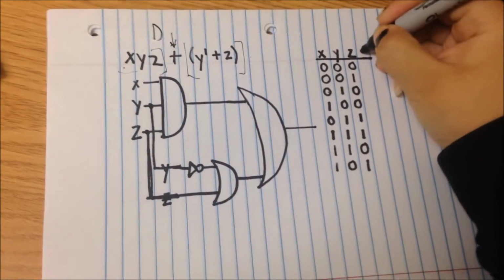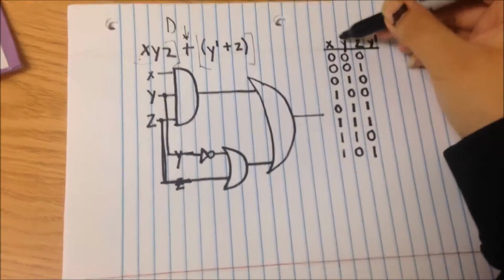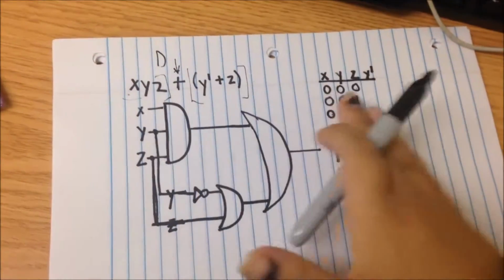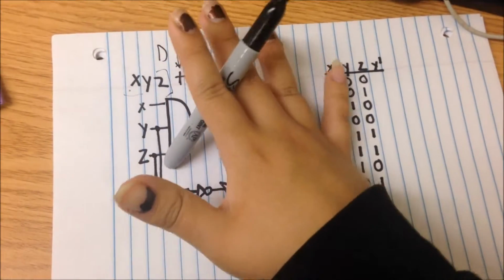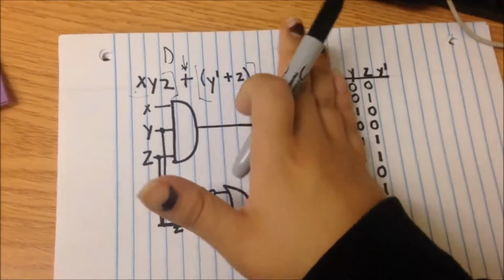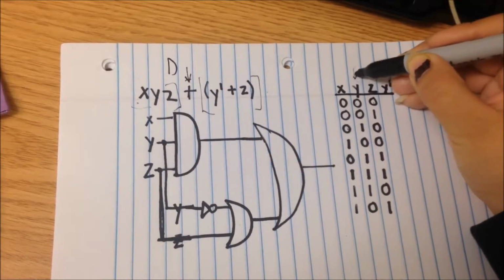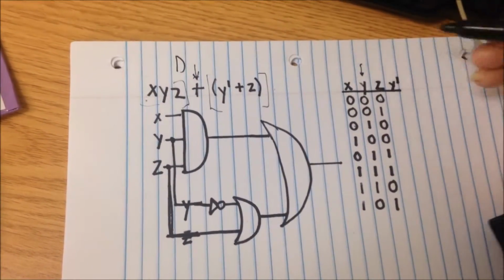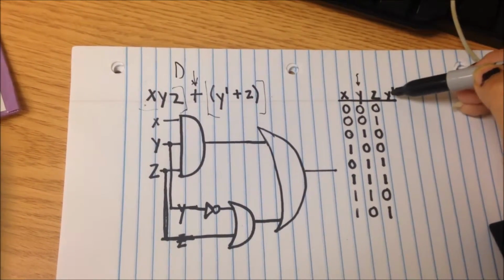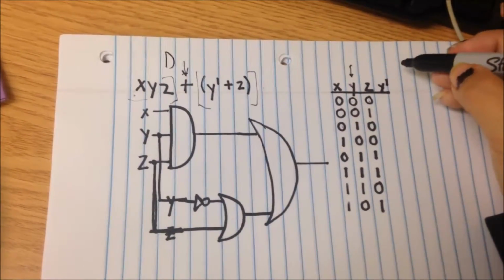Well, let's incorporate that. Y prime. So here you have your Y's. We already assigned them values. Now let's just for a sec, since we assigned values to this, focus on your Y's. So if you want to, you can cover up your X and your Z's. For now, I'm just going to tell you, since I can't do both at the same time, to concentrate on your Y values for this Y prime. So look at your Y prime.